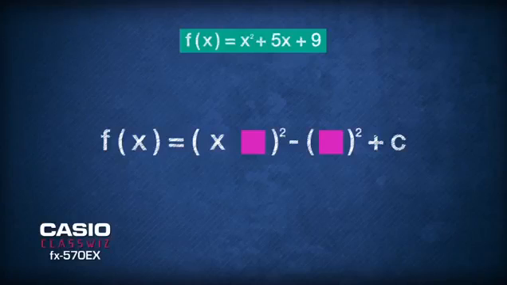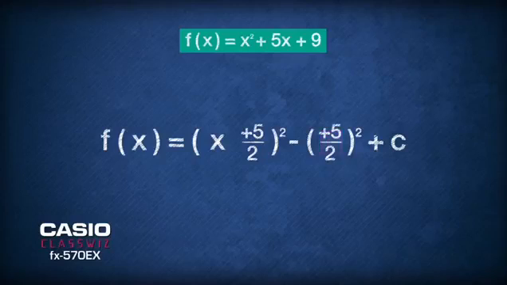Halve the value of the coefficient of x, which is 5 divided by 2, and place it on the right side of the big squared bracket. This same value is also placed in the small squared bracket. Now don't forget to keep the constant at the end.